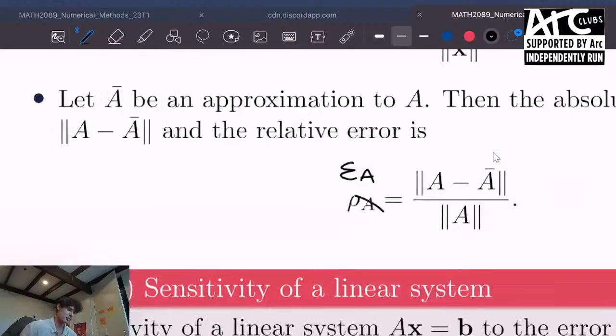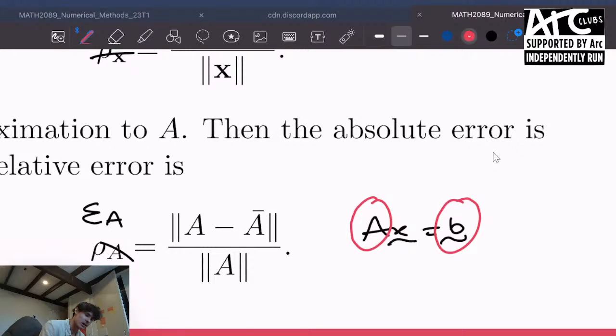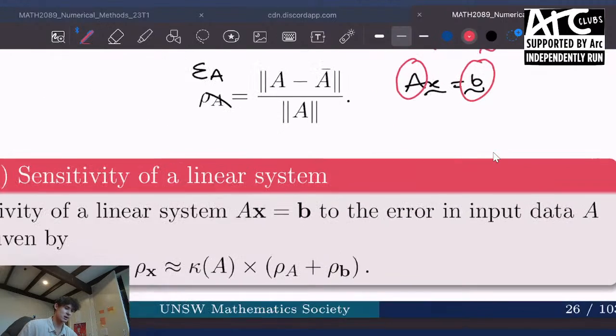The question is, if I have some linear system AX equals B. Let's say I know A and I know B, but I only know them to a certain amount of precision, limited by the computer. So I know A and B, and we have values A bar and B bar, which are approximations. The question is, how far off is the solution to this system, X bar, from the actual value X? So, i.e., what is the error, or the relative error in X if I approximate A and B as A bar and B bar respectively? So to do that, that's where our condition number comes in.